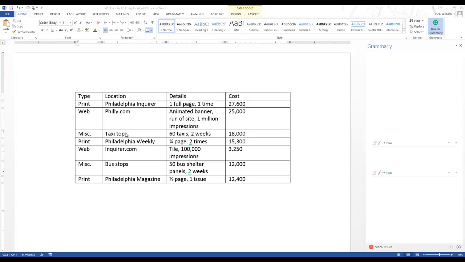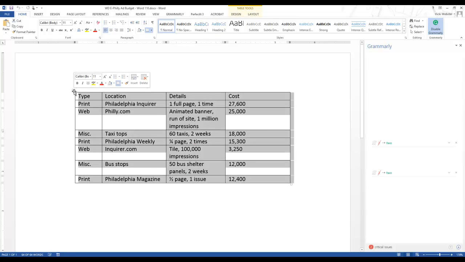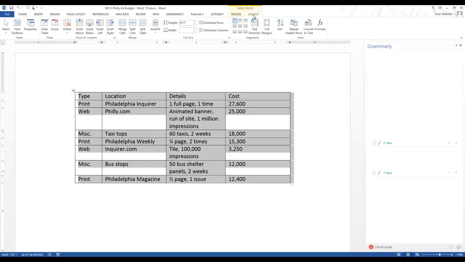Something I hope you remember from one of the previous exercises that we had to do in Unit E is, don't forget when that table is selected, you get the extra tabs up here at the top. If they're missing, that means you need to be in the table, or you should have clicked the table so that we'll get the tabs back. But now, go ahead and select my table again, clicking that button in the upper left corner of the table. And we want to go to Layout.